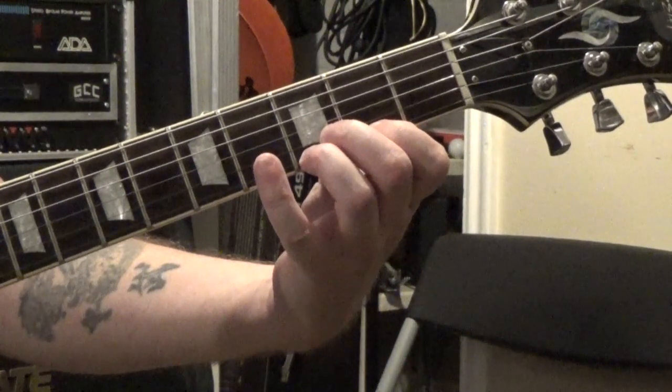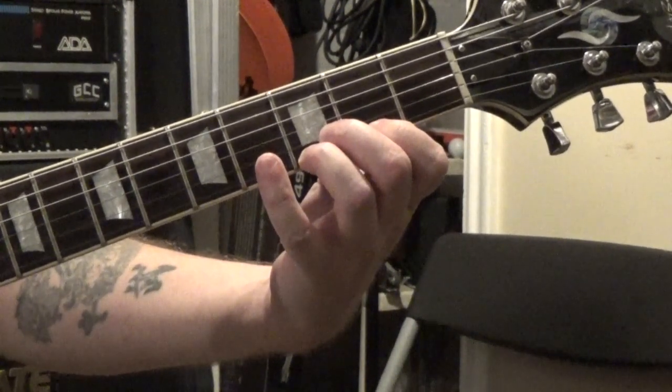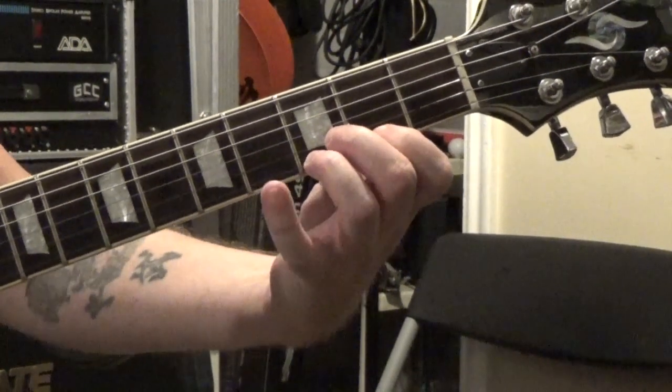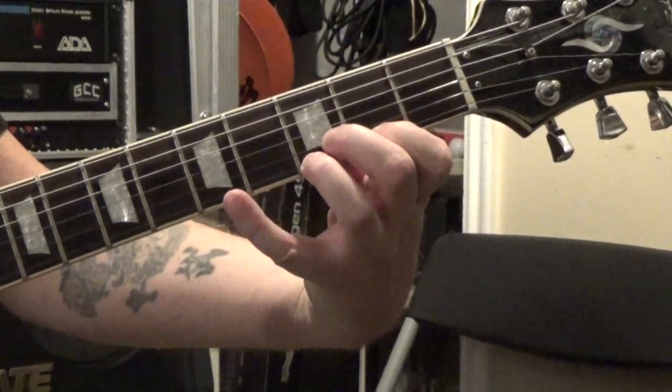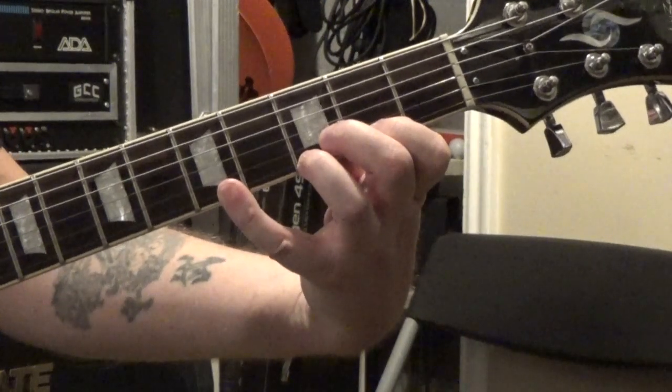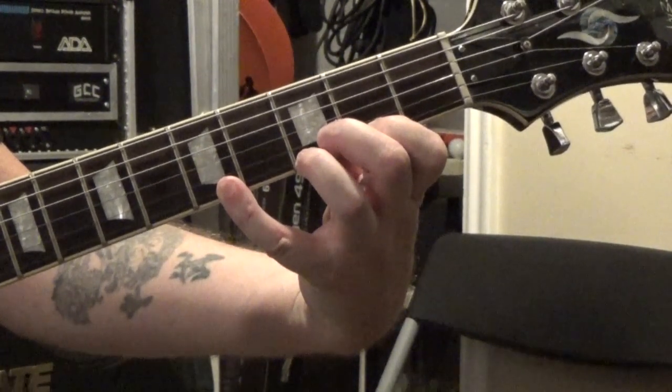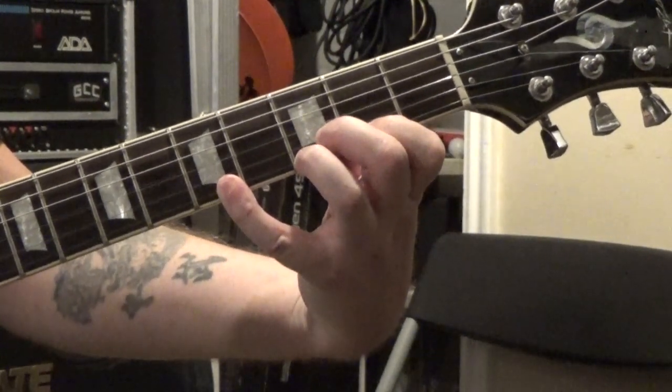So we start off, we just strum strings 4, 3, 2, and 1. Then you're going to take your 4th finger and move it up to the 5th fret of the 1st string, and then you're going to strum just strings 3, 2, and 1.